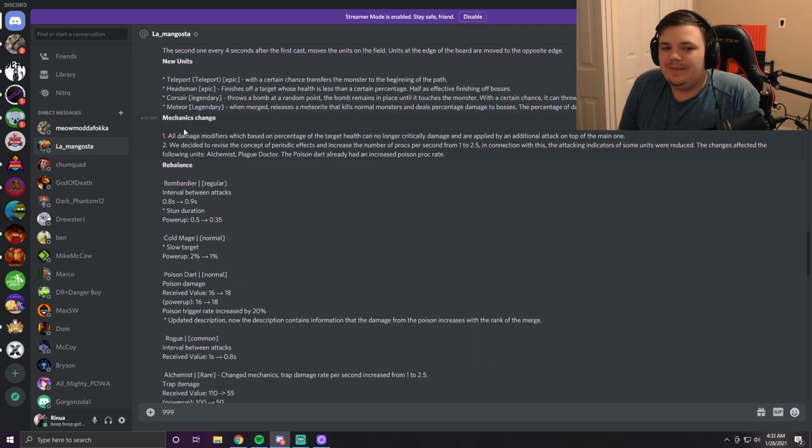Mechanics change. All damage modifiers which are based on percentage of the target health can no longer critically damage and are applied by an additional attack on top of the main one. So essentially, it's not going to be possible to get to super high co-op tiers anymore. Like even with grindstone cheese.